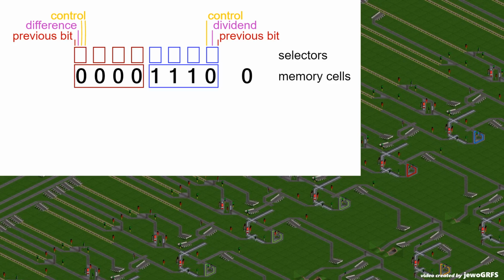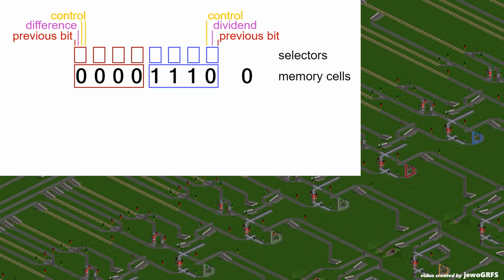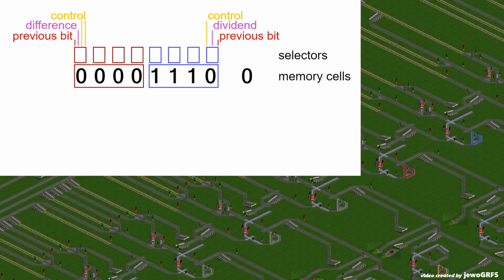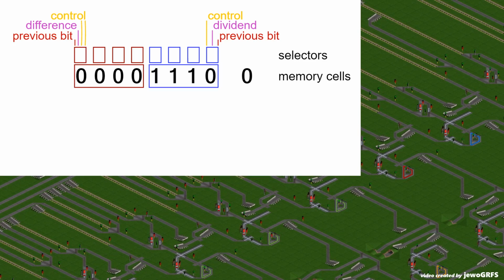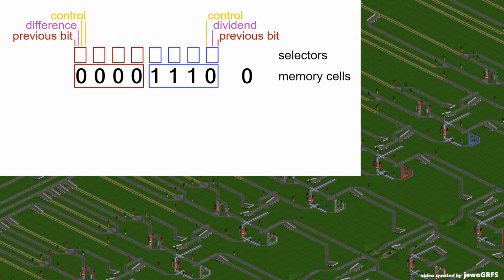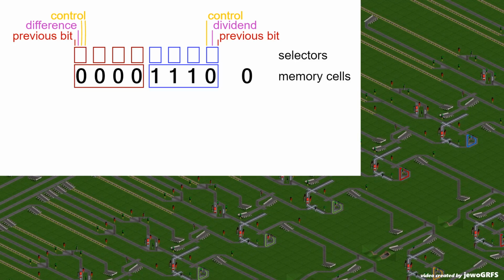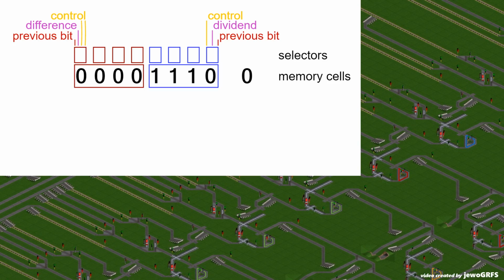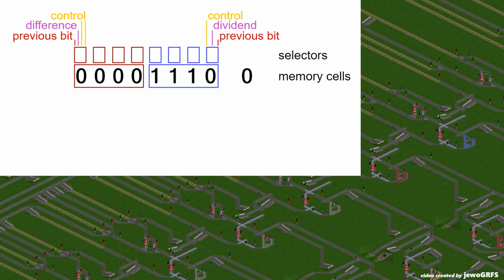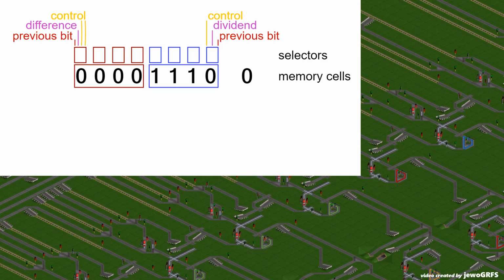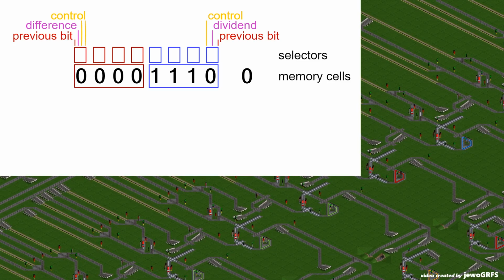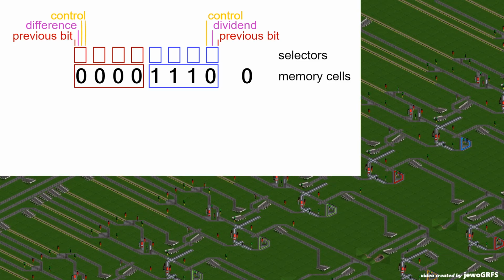Now the brown is a bit more complicated because we have one selection out of 3. So we still need to have 2 inputs, the difference and the bit on the right, that's 2. And then we need to have 2 controls, because if you want to have 1 of 3, we need to have 2 controls. So one will be for the initial state. When it's in the initial stage, we will set those bits in the brown register to 0.